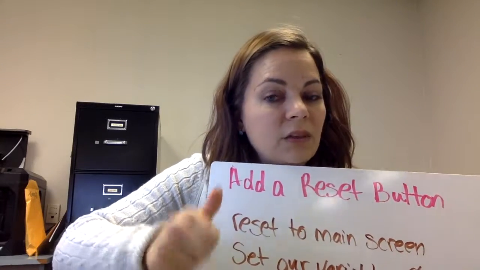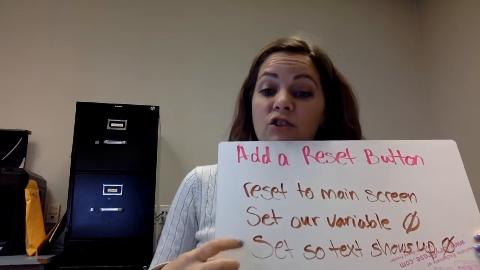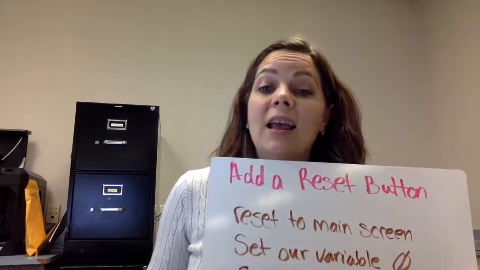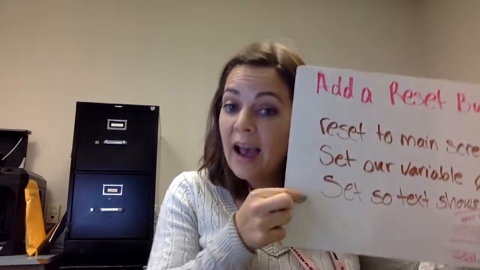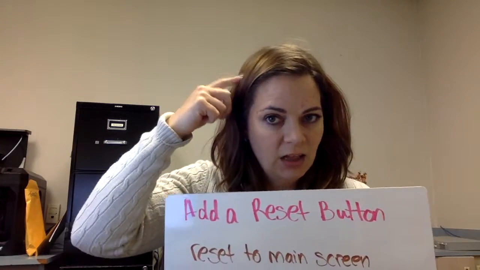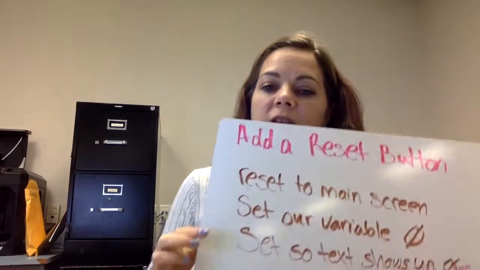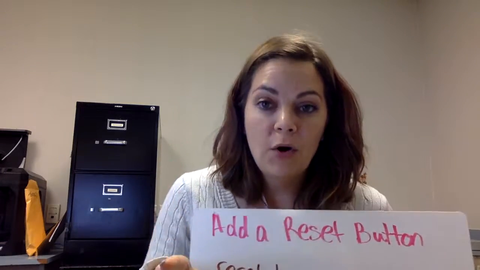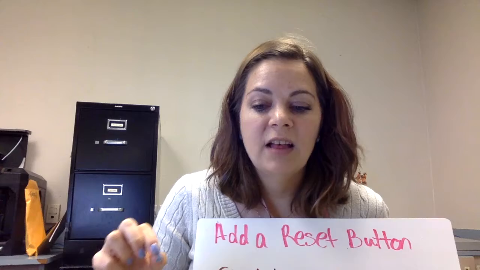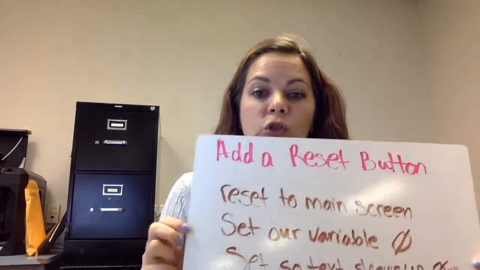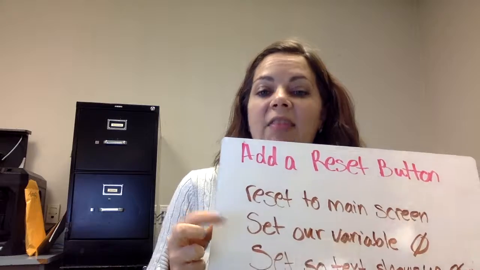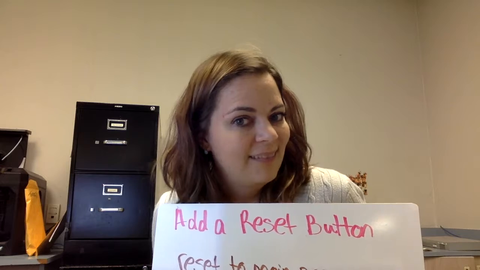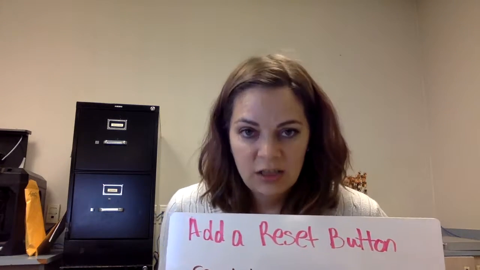Now, if I've taught you anything, all you have to do is change your variable, and the text should change as well. But this may not always be in the right order. So just because I have it here doesn't mean that you don't have to think a little bit and problem solve. Use critical thinking to figure out how these work. Because remember, computer programming will only do specifically what you tell it to do in a very specific order. So if you tell it to set its main screen and then set its variable, it may not work out the way you want, but it may. Half of this is experimentation and playing.